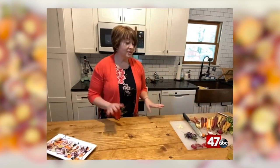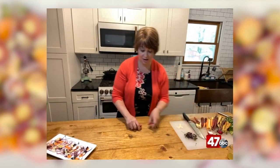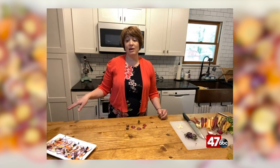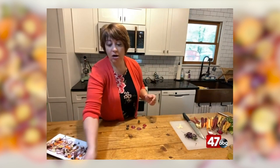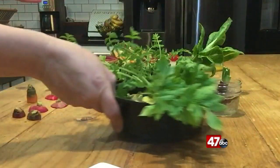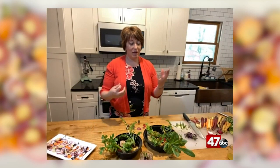So the reason I save these tops, the second reason I want you to rethink the way you think about salads, is because I've been doing this fun project ever since the beginning of the pandemic, where I started taking all of the tops of the things that we eat the bottoms of, and the bottoms of the things we eat the tops of. So we eat the top, you've got the bottom left over. If you eat the bottom, you have the top left over.